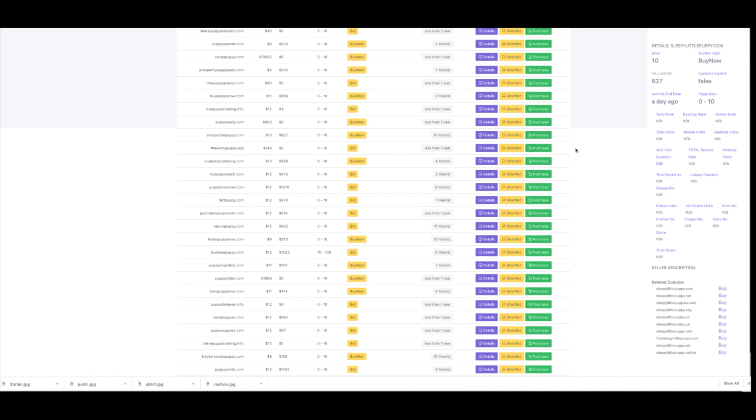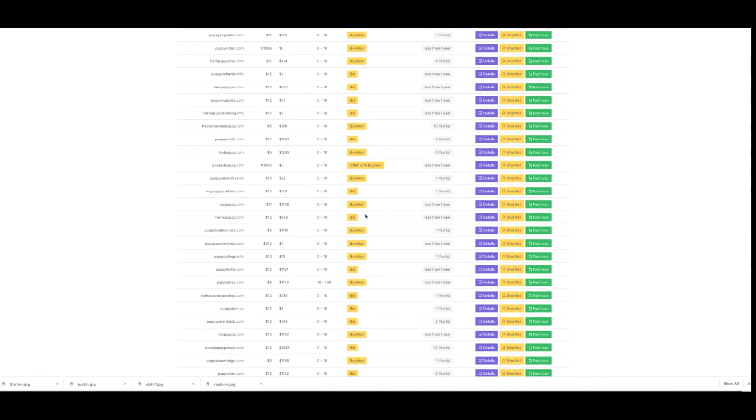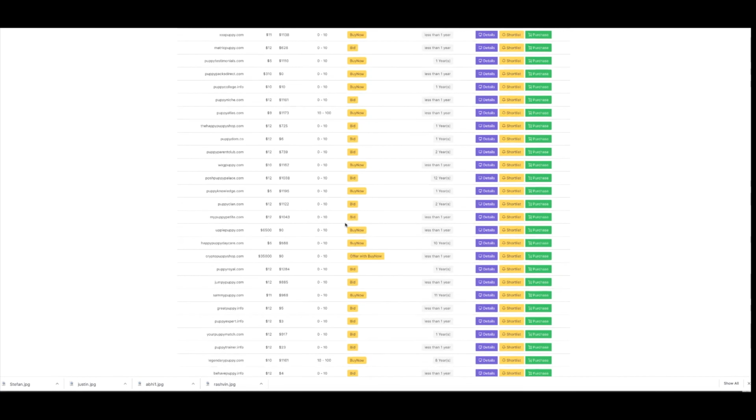I can add it to a shortlist. I can purchase it straight away. And very, very quickly, I can see how I can find high value domains, and I can instantly turn them for a profit. I can find alternates that are amazing. I can find domains that have incredible statistics with them. And I can see in all kinds of things, whether it's a Facebook like or Twitter, LinkedIn count, so I can see how many social links are coming back for those domains.